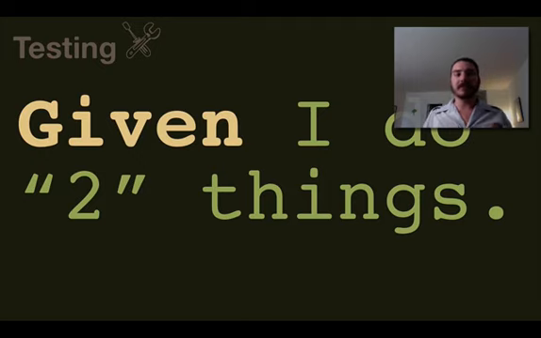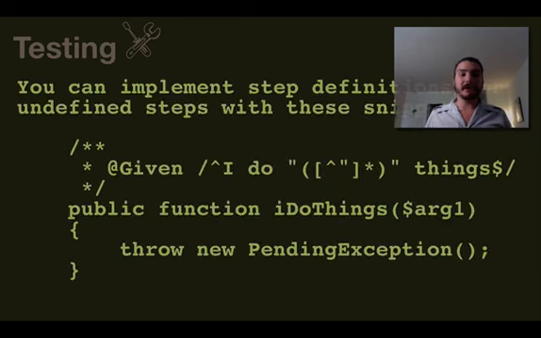But this slide here shows an arbitrary description of functionality, and if you were to run this alone, you would get an error. You'd get a method pending or an undefined step error, which gives a comment of the code that you need to implement this feature. And there's a file in your BHAT setup called the feature context, and inside that's where you're going to put all these context functions, which will let you translate your human-readable Gherkin features into executable tests.